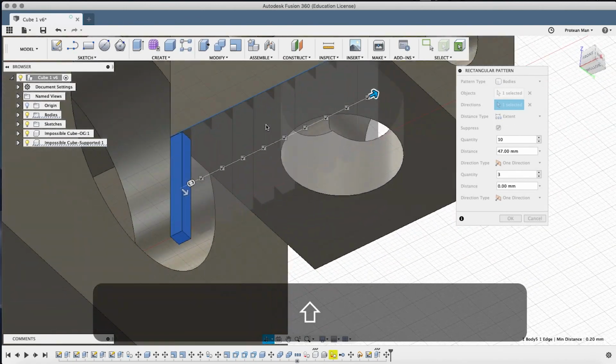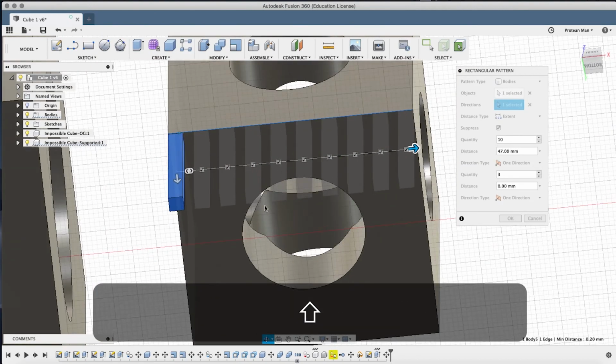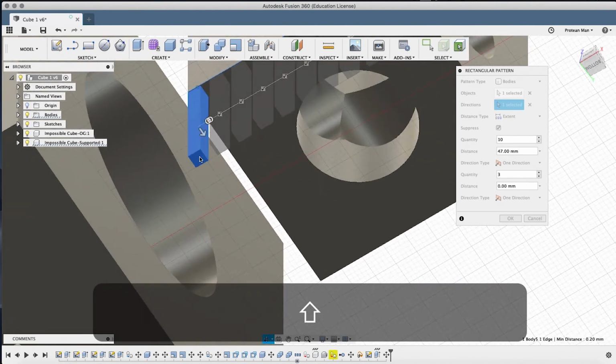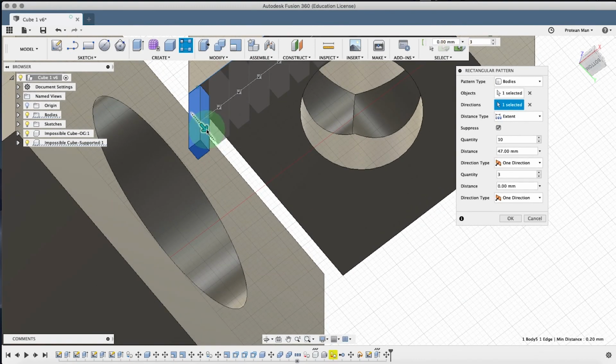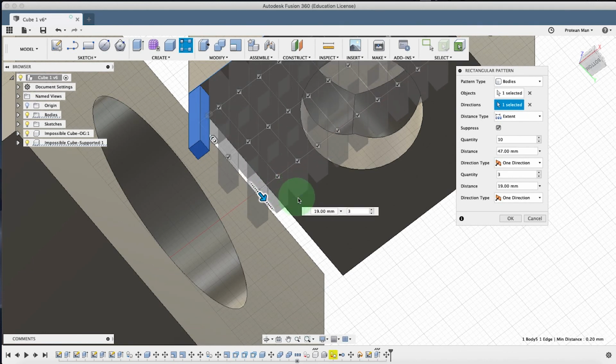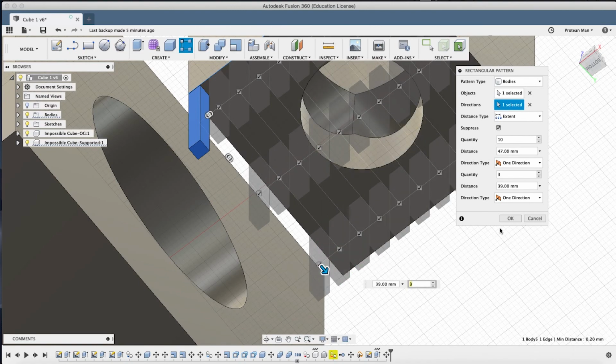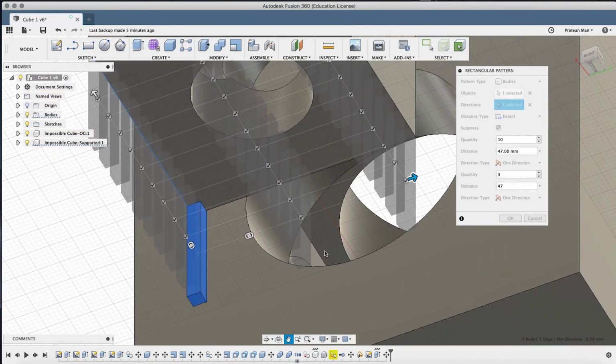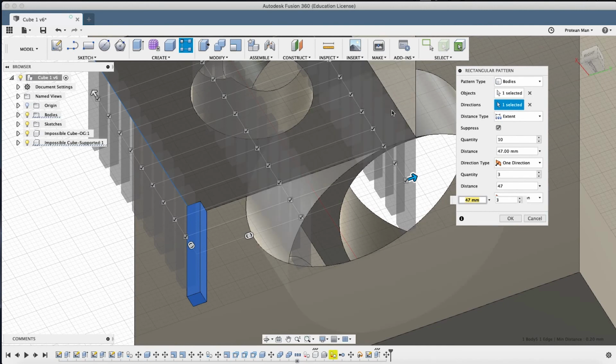You can stay with one direction, not the band, and you can copy all these and pattern it all the way down here as well. Or you can use the other function, which is the opposite axis. And let's drag the other arrow. It's sitting back here at the original one. This is the y-axis. I'm going to drag, and it also has 3. And I know it's 47 because it's a cube, so let's go 47. And now I can see if I move around here that it's pretty close to the edge. If it's not, that's fine, we can fix it later. So I'm going to go also to 10.